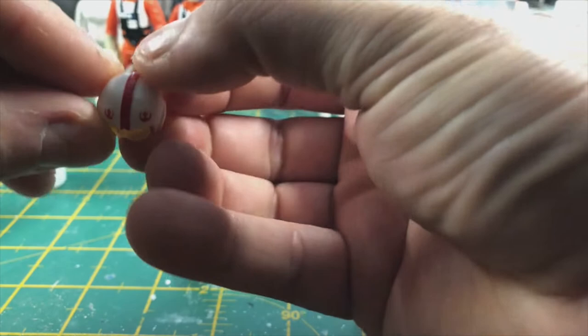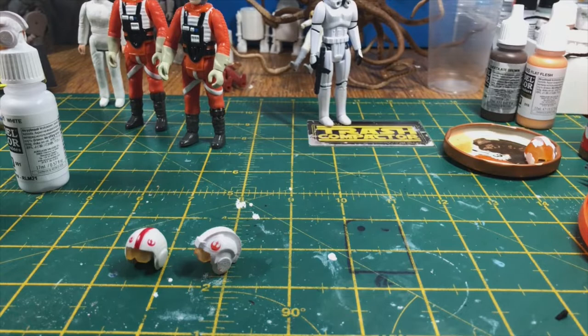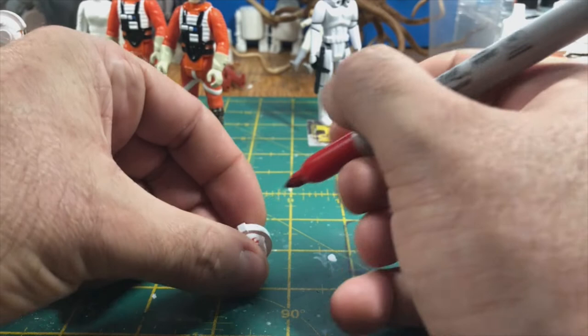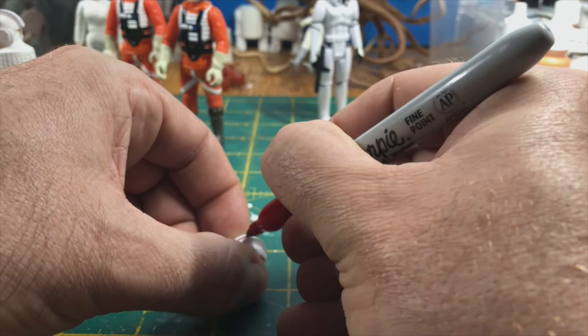You can compare the two — the original helmet doesn't have as high a ridge. The good thing about my resin helmets is they're a little bit more defined. To put the detail on I'm not going to go with a solid red band. I'm literally going to grab a Sharpie — a Sharpie onto paint will stay perfectly fixed — and I'm just going to hand draw the central line down Luke's helmet, then do the two side lines that follow the ridge along the whole length of the helmet.